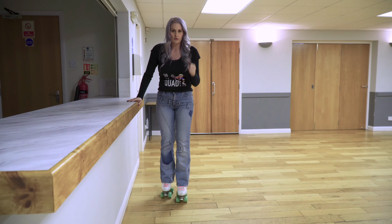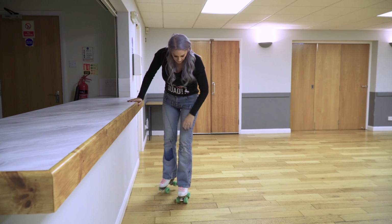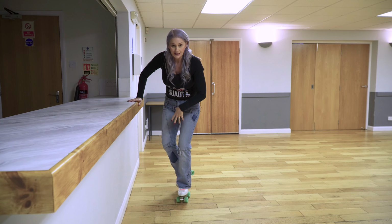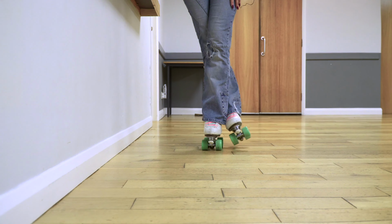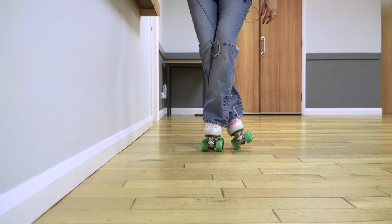So what we're going to do is get our feet nice and close, but we're going to have to keep a really bent knee to make space. You don't have to get your feet really, really close. You can do it back here if you want to. The way I do it is you have to have a bent leg, because if you're trying to cross with straight legs, you've got no room. But if you have this bend, you've got a lot more space between your feet.